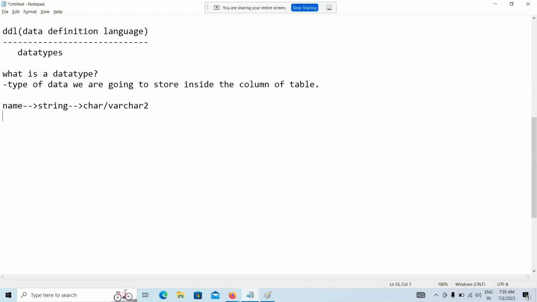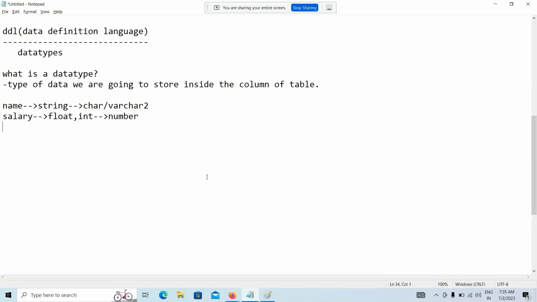Next one, I want to store the salary. Which data type you prefer? Float, integer, double. Okay, float or integer. So what data type we prefer here in SQL? We are going for number.